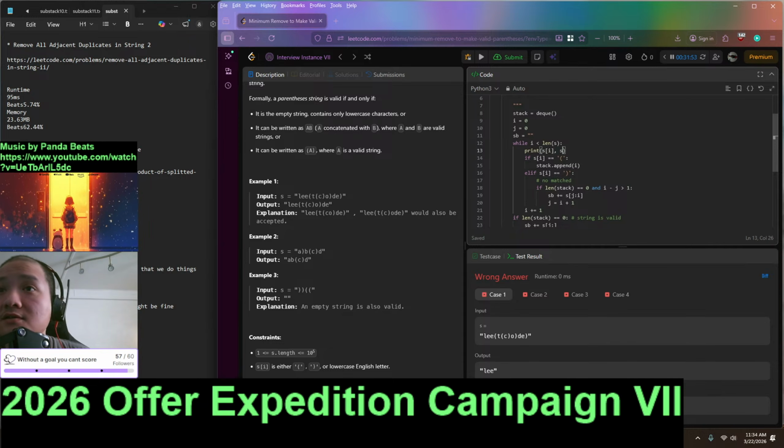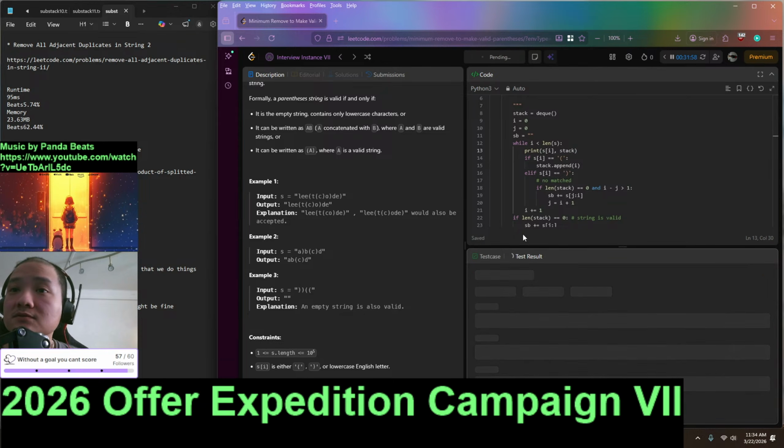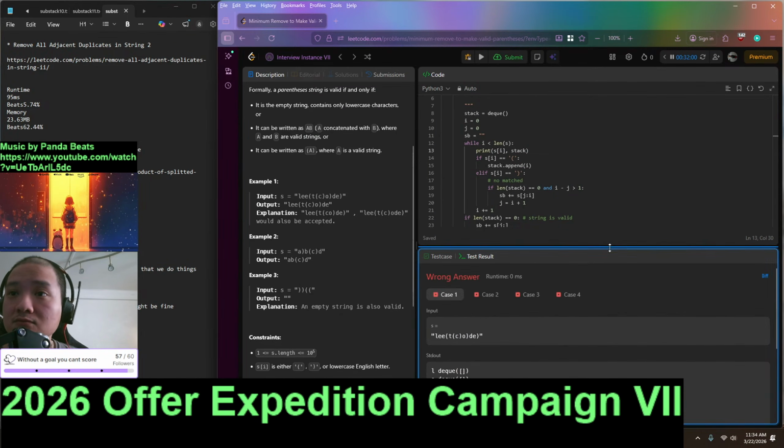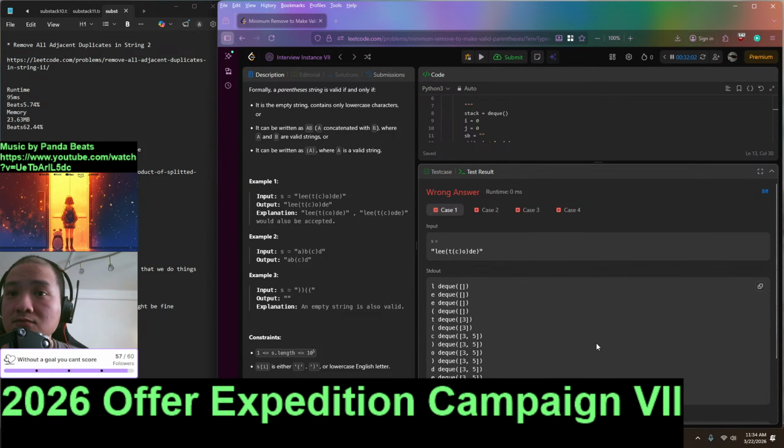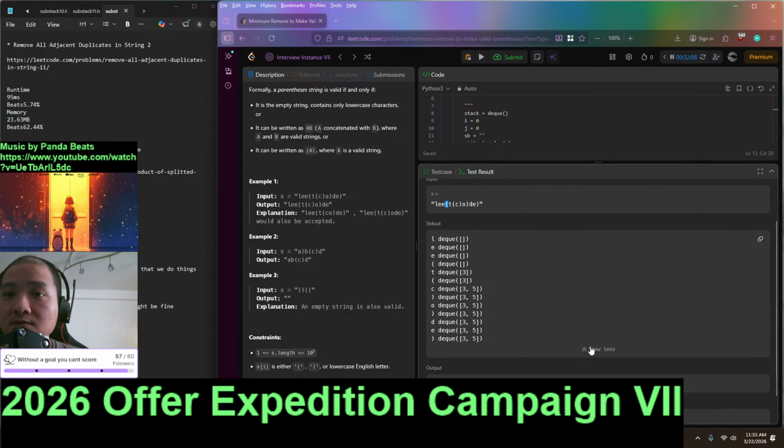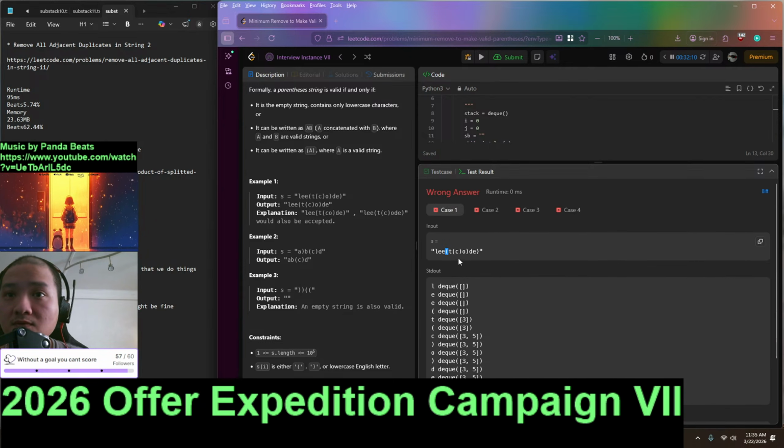Character this, current value of the stack is 3, 5, 3, 5.